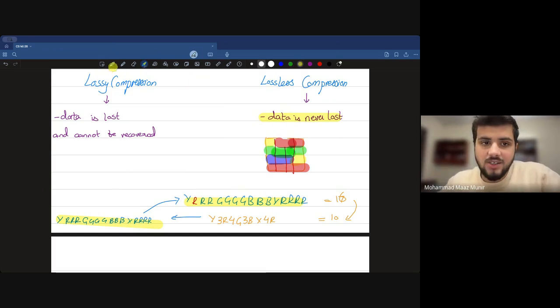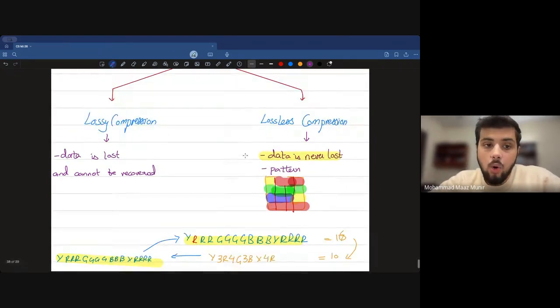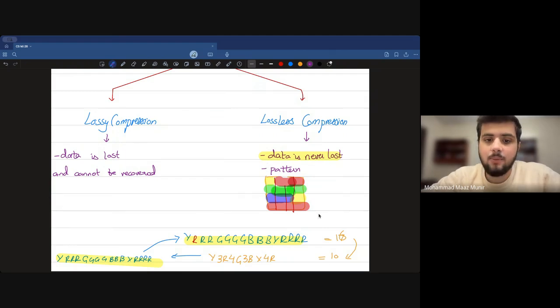So for now, just keep this in your mind, because in tomorrow's class we're going to be exploring both of them in great detail. What do I mean by each of them? How are we recovering data from lossless compression? We're going to discuss examples of them, and then we're also going to look into lossy compression. What is lossy compression, how data is not recovered, and all that stuff. I don't want to start it right now because we only have 5 minutes, and it will be better so that you understand it well.